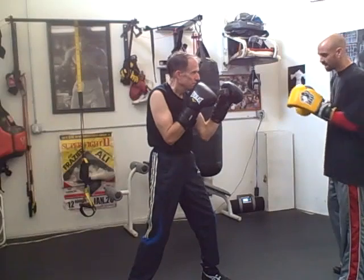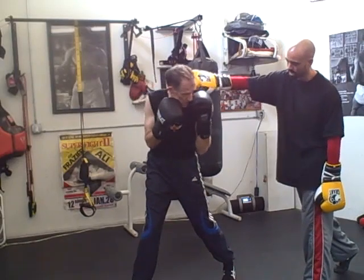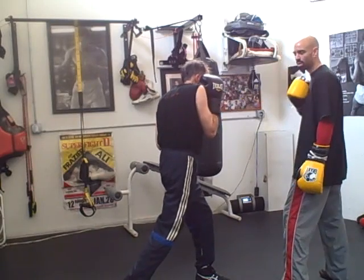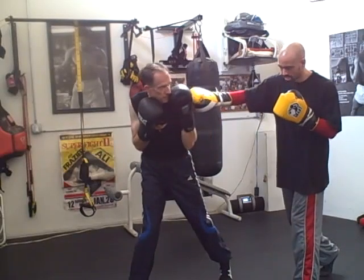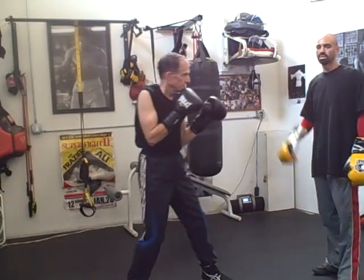But the main thing is: if I throw a right hand, go with the right hand. Now he's in better position to come back, he's better protecting, he's better on balance — we'll work on his balance a little bit more. Same thing: I throw a hook, now he's better in position to counter. All he's doing is mirroring me. I turn my shoulder this way, he turns his shoulder this way. I turn my shoulder back this way for the cross, he turns his shoulder back this way for the cross. Takes away a lot of guesswork, it's easier — you're going with the natural flow of the punches.